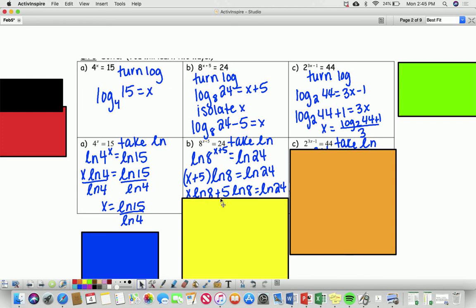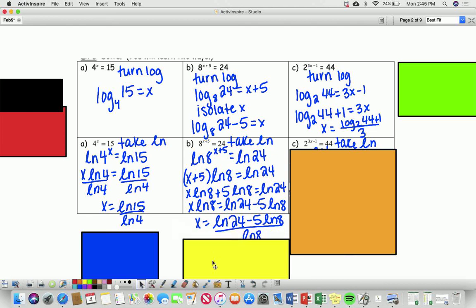So just like we would if this was just a number, I'm just going to subtract this whole 5 ln of 8 from both sides because I want to isolate x. The ln 8 just goes with it. We're just moving the whole thing over. And just like you would if this was anything else, to get x alone, I would divide. If it was just an 8, I would just divide by 8. The ln just goes with it. So I divide by ln of 8 on both sides, so I get my final answer.